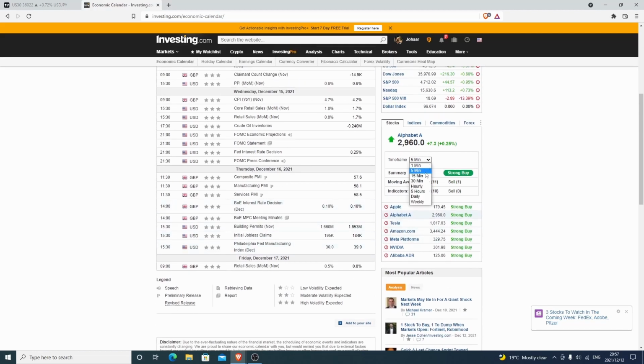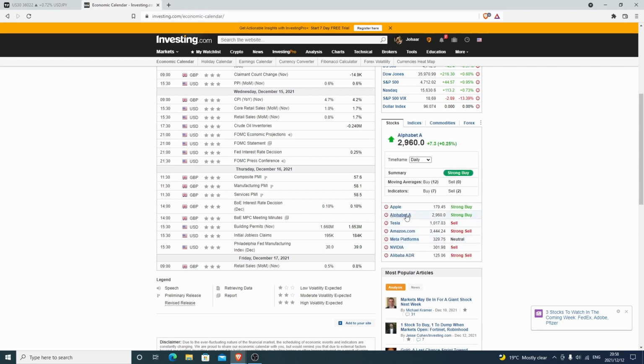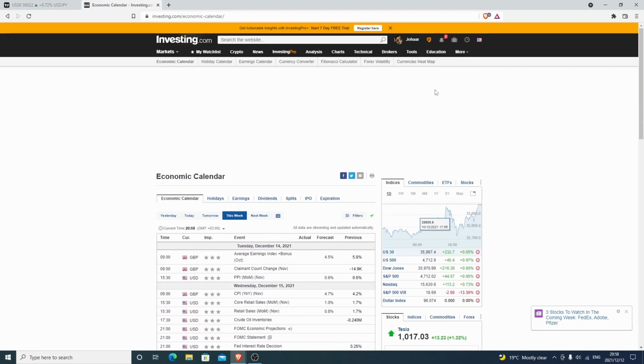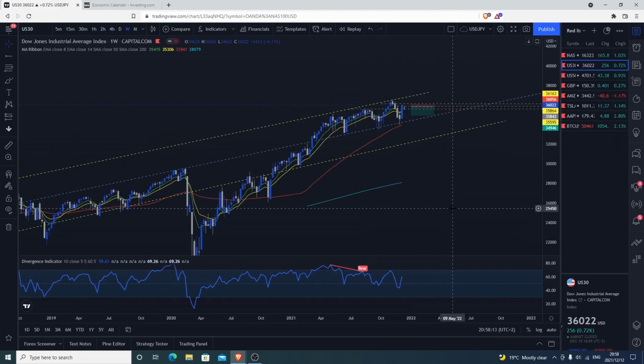Just a little trick here, guys. I just want to show you something. If you have the high time frames, ideally you want most of these to show you buys. I don't really care much for 5-minute charts and 15-minute charts; to be honest with you, it's kind of a waste of time. You want things like Tesla and Amazon to be buys, to be fully bullish on NAS. So we don't want to fall for that short-term bullishness. This is why I'm also a bit uncertain about what's going on in the markets for now, so we're going to play the easy game.